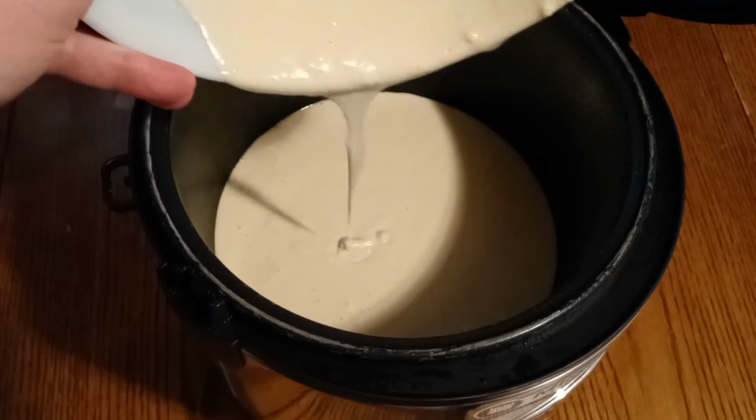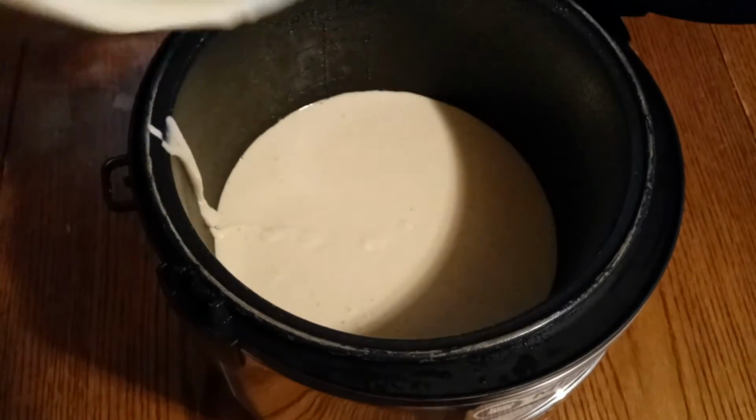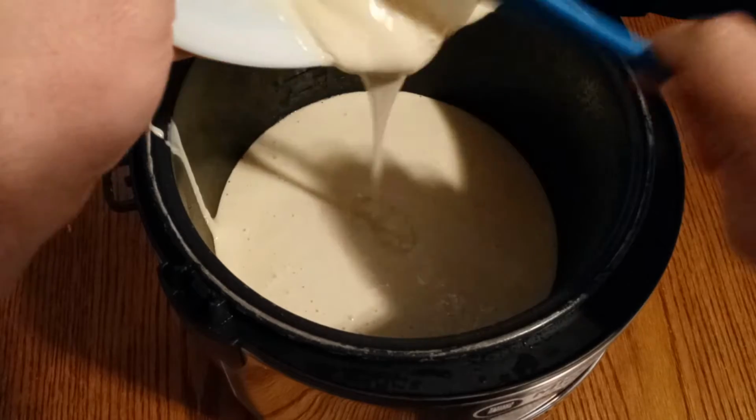I don't have a spatula. There we go. Just in time, making a pancake.